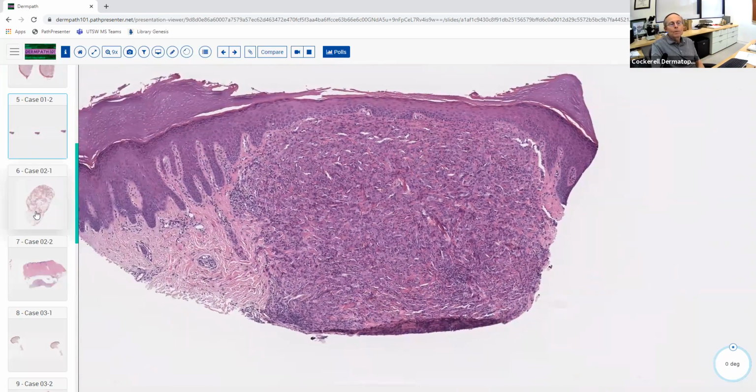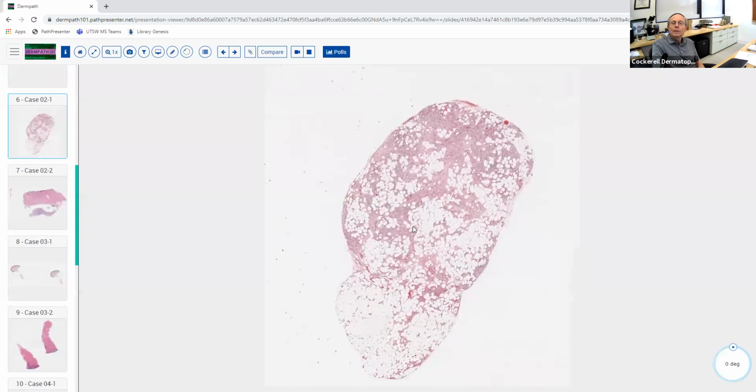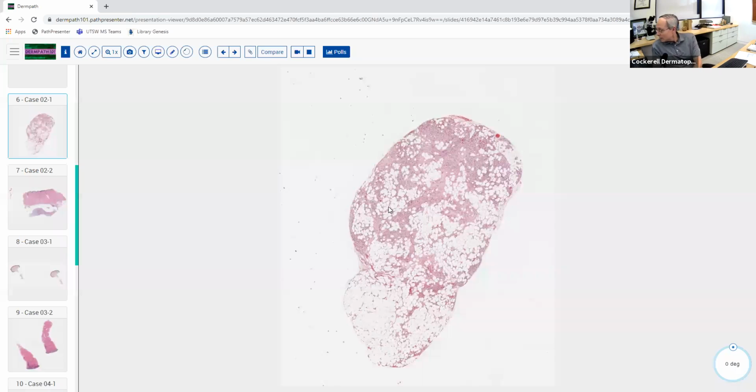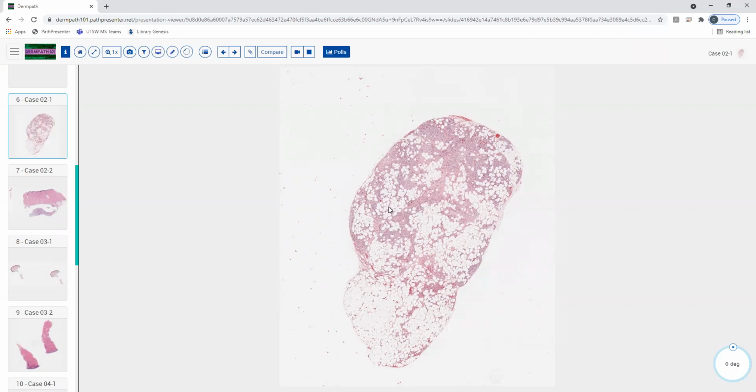Okay, let's go to the next one. This ought to be so simple for you guys as general pathologists that you're going to think I'm insulting your intelligence. I don't like to call on people, so I can take one. I guess I'll try to take this one, the easiest one. Good. You always make it hard.